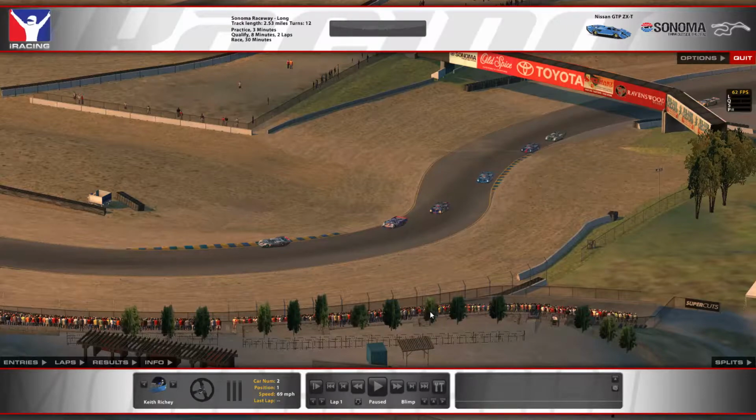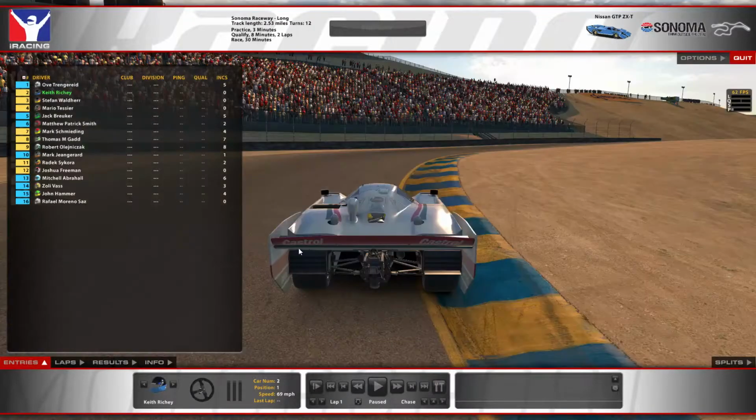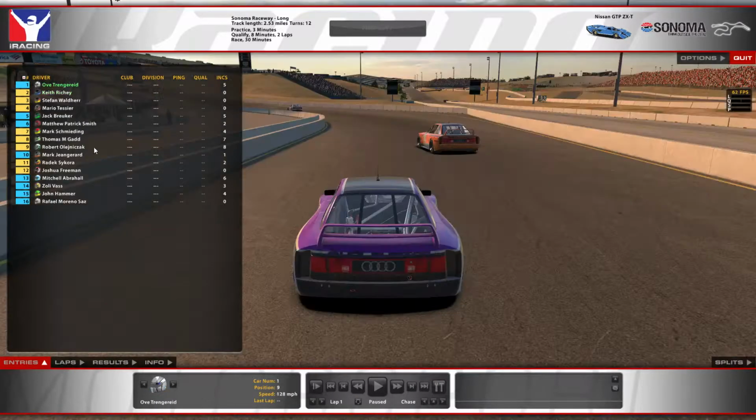So before we go into the traffic examples, I'm going to show a lap of the Audi first. Now, this isn't the largest field. This is the only replay that I had saved from 2016 Season 4. There were obviously races with larger fields, specifically the race on Thanksgiving Day, which I personally crashed out of, so unfortunately I don't have the replay for that. So there are some good examples here to show, and of course I'll talk about the passing zones that can be made. And let's go to the Audi lap first.